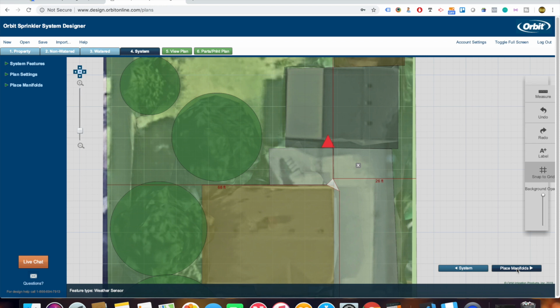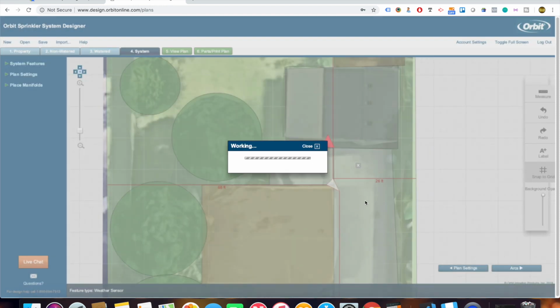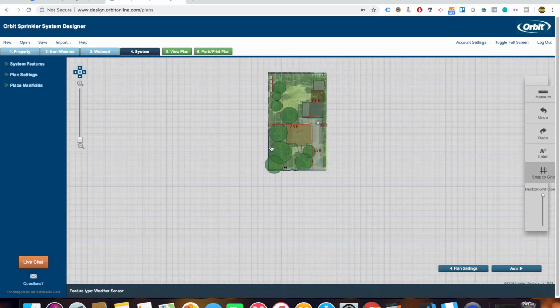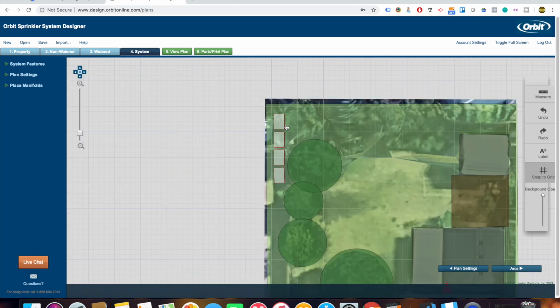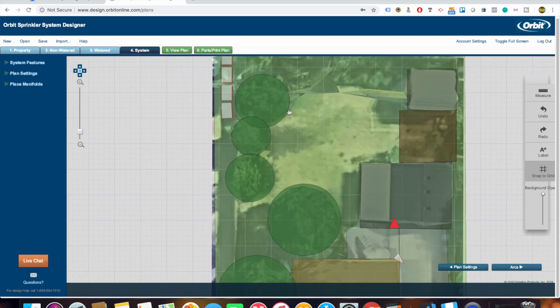Next, it's going to have you place your manifolds. So these are your valves. First, it's going to determine how many of those you need. All right, so as you can see, I have 4 boxes, and they're up here in the top left of my property. I actually want them closer to the house is what I'm planning on doing.